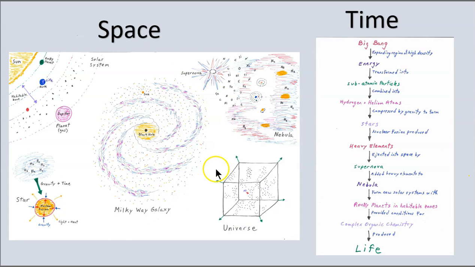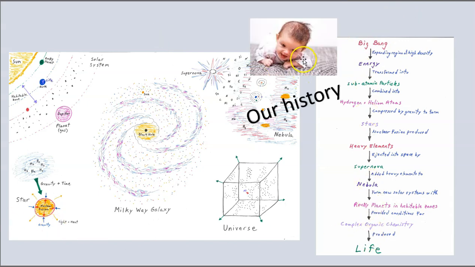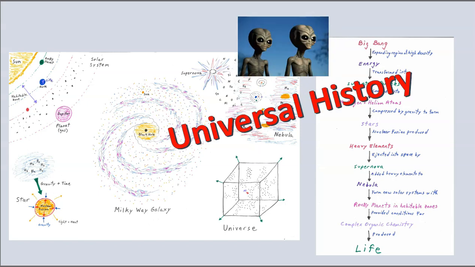So this is our history, our place in space, and our position in time. But while it's our history, it's also the history of every other life form in the galaxy, if there are other life forms in the galaxy. If we could communicate with these intelligent aliens, we would have much in common. What we would have in common is history class, the history of the universe that produced us and them.